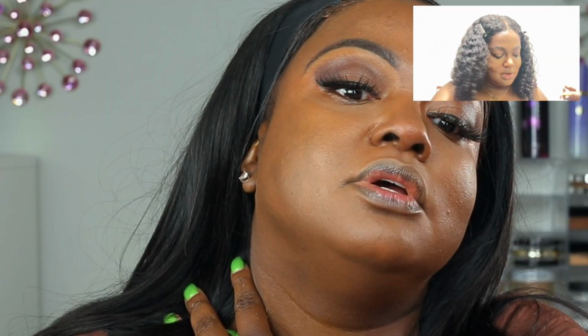Okay, so I just want to show you one other thing. Now I'm using this damp sponge to tap in the setting spray. And if you can see on this side of the face, see how it's lifting up? It's coming up. See that? How that whole side looked like it just came off. Look at all of this right here. I don't love this powder.